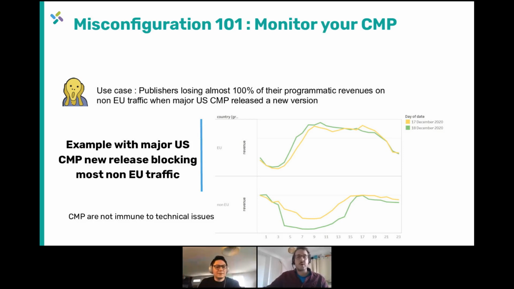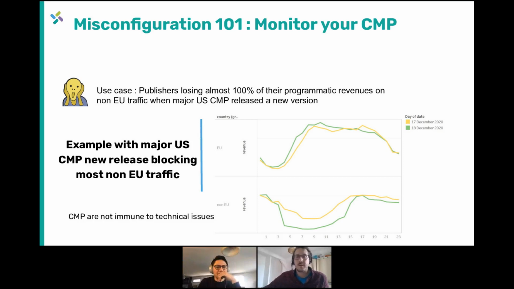So here you have an example of several publishers losing almost 100% of their programmatic revenues on traffic outside Europe when a major US CMP released a new version.